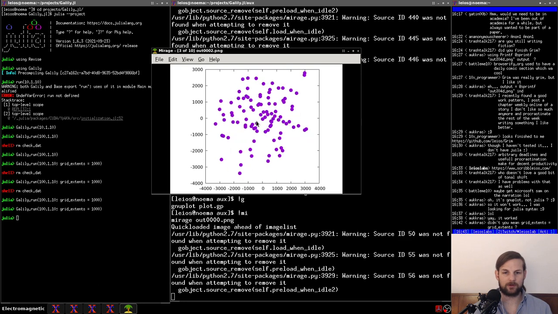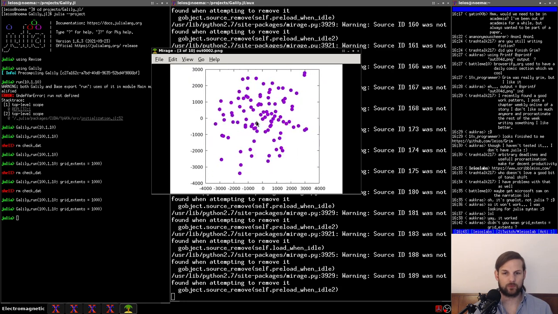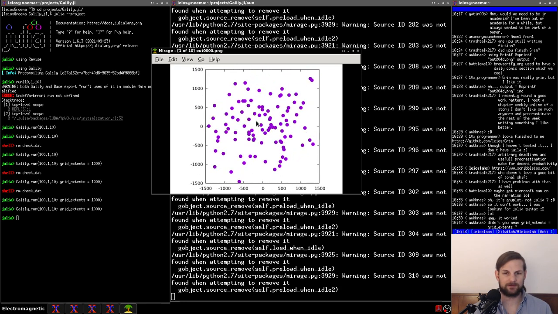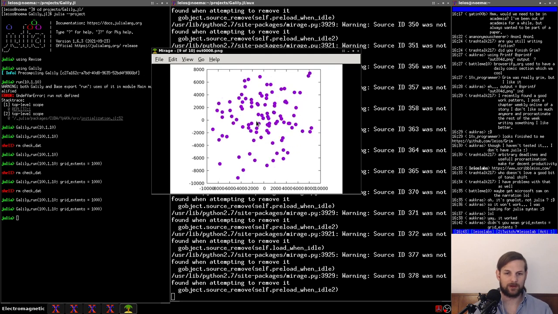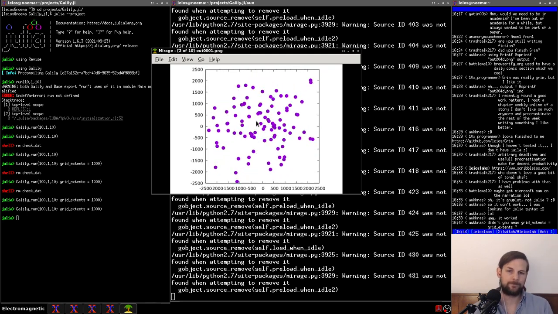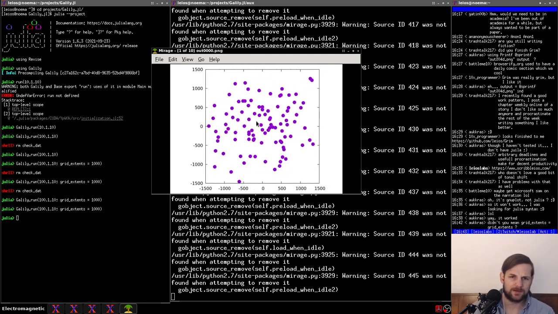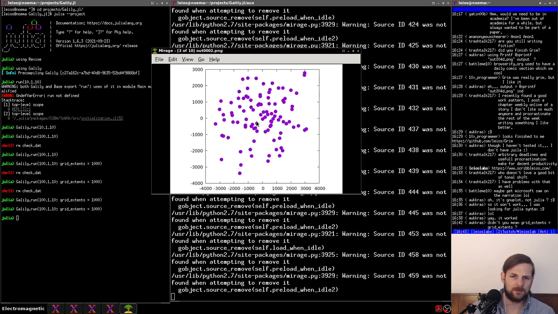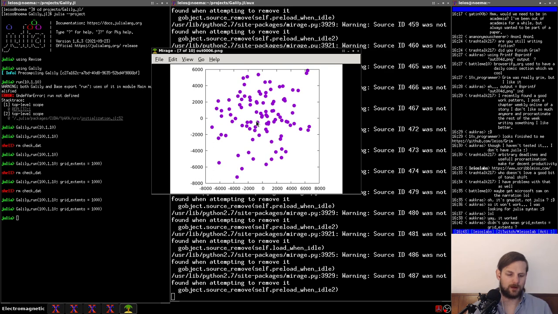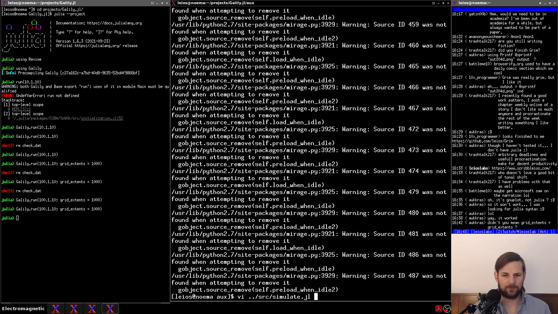Okay, we have all the particles, and it's kind of difficult to see what's happening here. But it looks like... Okay, what is happening here? So they are being... All right, let me set the X and Y bounds.